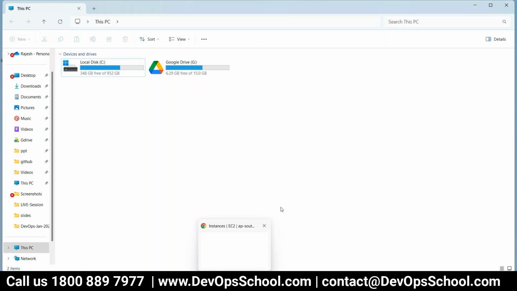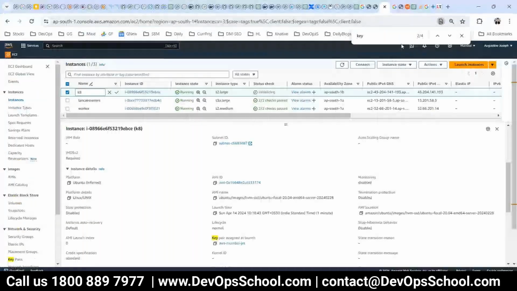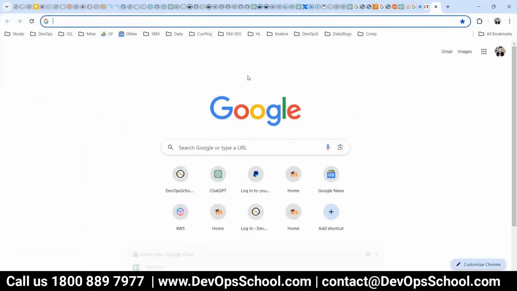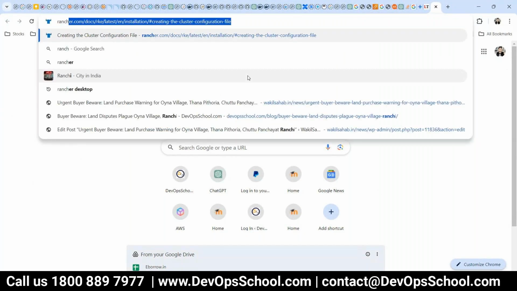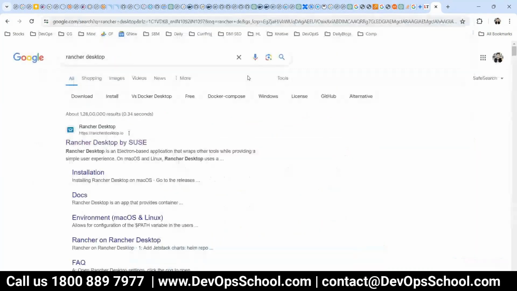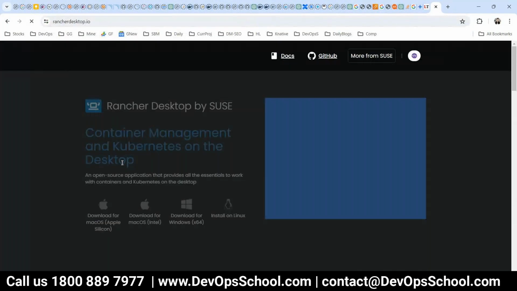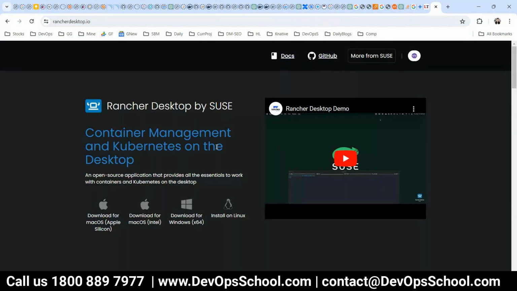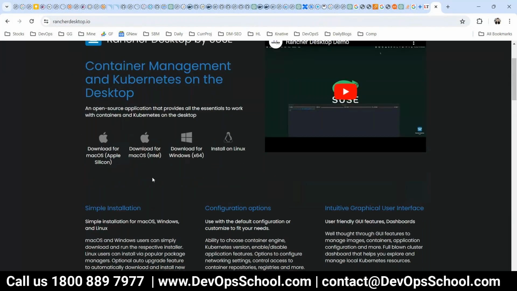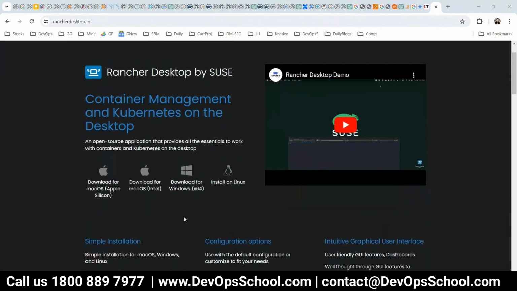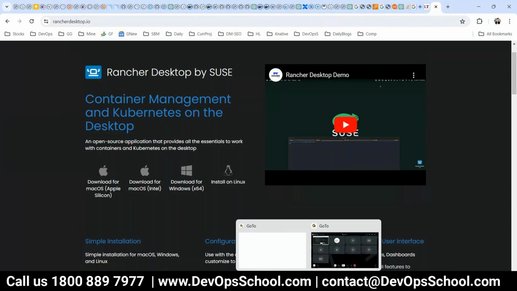Okay, guys. So now let's do one thing. I'm going to install the cluster using a different method, and that is called Rancher Desktop. Okay, this is your developer setup. That is one of the fastest ways I think we can get it done. So ultimately, you have to get the cluster, the same cluster which I've been discussing.